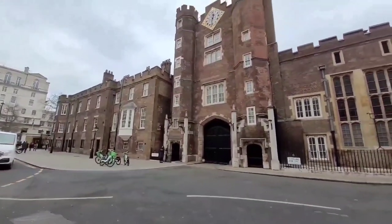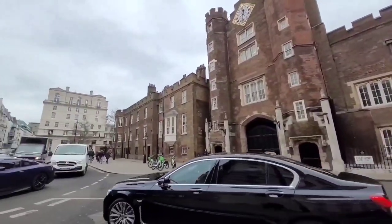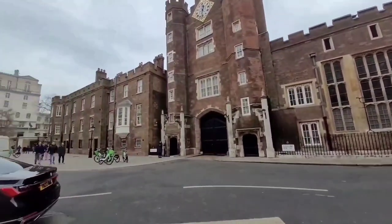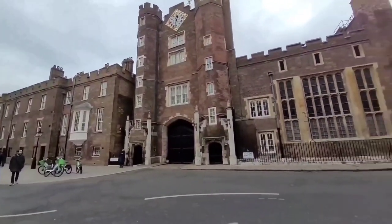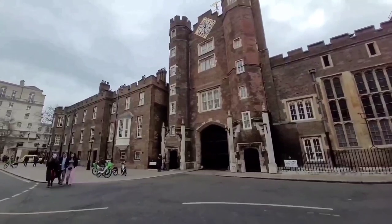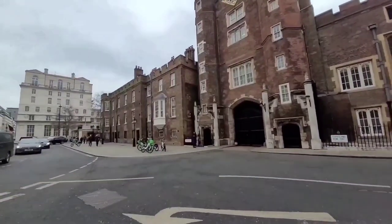If you're planning a trip to the capital and you want to see a guard change, which I would recommend because it is tremendous fun, there's lots of pomp and ceremony, and we all love a bit of that, don't we? Marching, good music. If you are planning a trip, don't spend loads and loads of money on a tour guide who will have you pressed up against palace gates for hours before the actual guard change begins. You can get many, many good views along the way, completely free of charge.